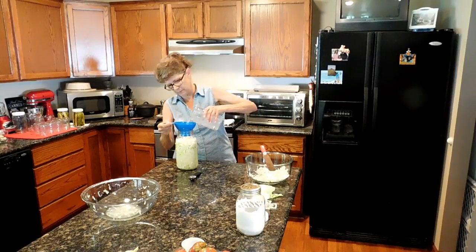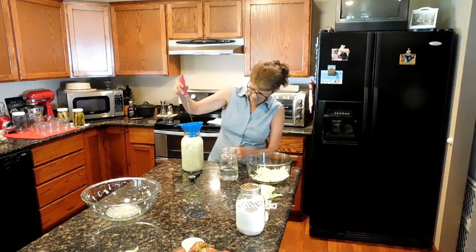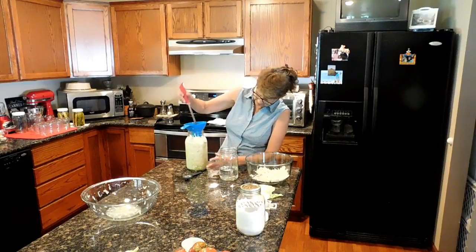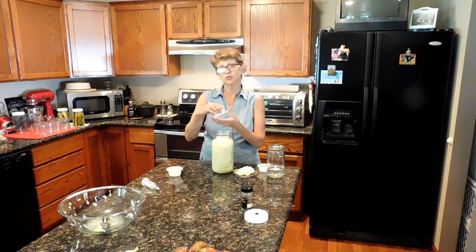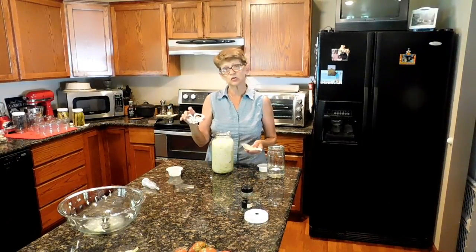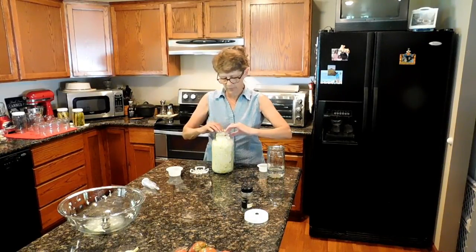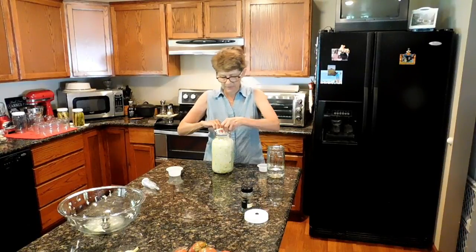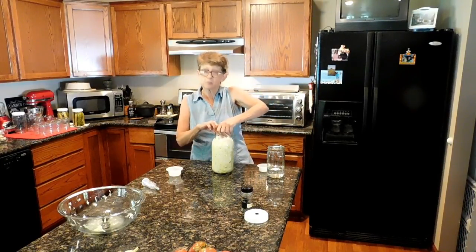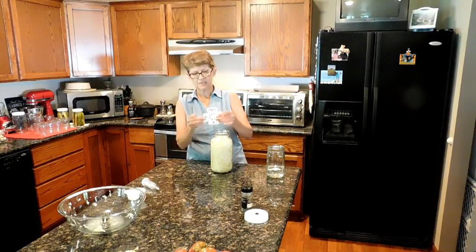Simply pour the brine over the cabbage. I do want the cabbage to be submerged — completely covered. As it starts souring, it's going to shrink down, so I know it's going to stay covered. The insert itself has little holes in it, and I don't want the cabbage to come up through there. The directions say to leave about two inches of headspace. I've cleaned an outside leaf of the cabbage and I'm going to pop that over the top of the cabbage so I have one solid piece on there. We're going to pop the disc down — I didn't need the insert tool. I stuck the fork in and the disc came out quite nicely, so you can actually reuse it.